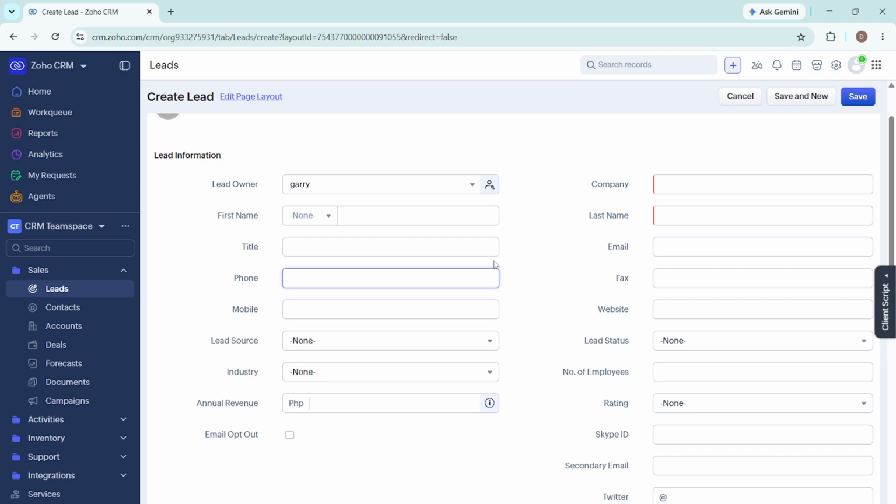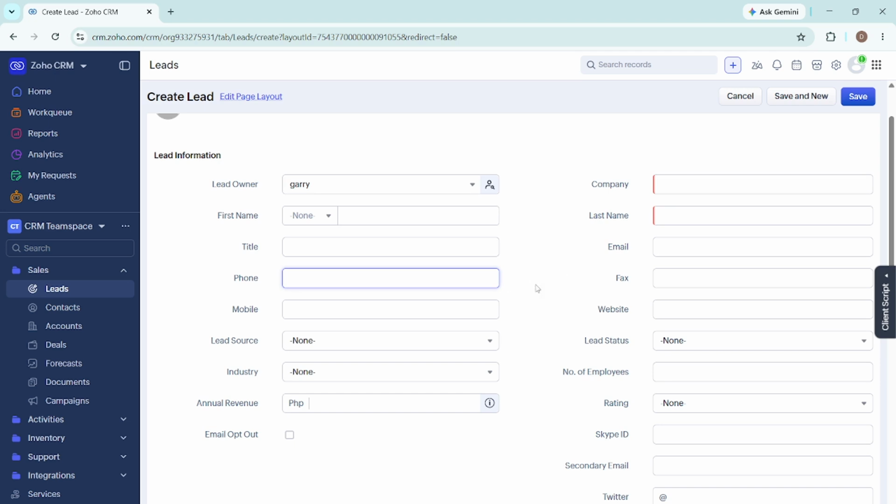Once you have entered all the necessary client information, you will move to the final step. After reviewing everything on the form, click Save. This tells Zoho to store the record in your CRM, so it becomes part of your Leads, Contacts, or Accounts list, depending on what you selected earlier. Saving is the step that actually confirms the information and makes the client available for future activities.